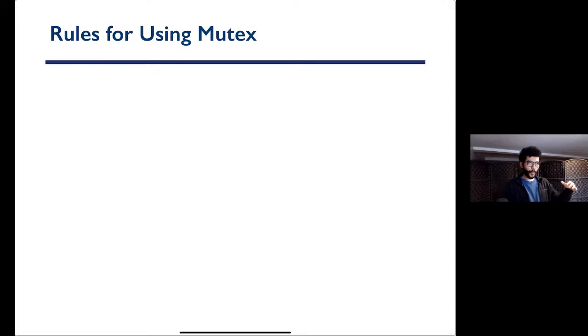In the next part of the course, when we talk about multi-threaded kernels, we're going to talk about how we can implement it, because this is a service that the operating system is providing to programmers, to processes: mutex, semaphores, condition variables. So in the next portion of the course, we'll talk about implementing them. But for now, I'm just introducing them to you, and we're going to just use them as tools for synchronization.